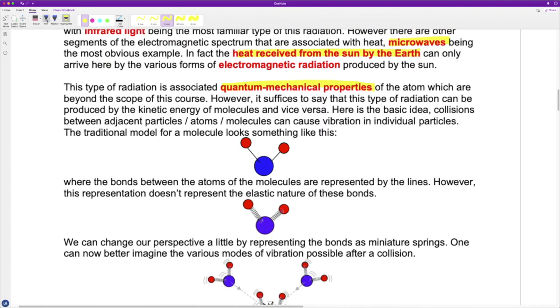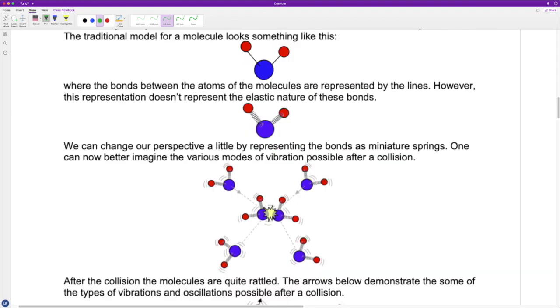So when we look at a molecule, for example a water molecule, we traditionally draw it like this: there's your two H's and there's your O, and we have a little stick to represent the bond. But a better way to represent it is if we replace the bonds with springs, because what that implies is that we're going to get vibration in this direction, vibration in this direction, back and forth. We also get vibrations back and forth like this, and like that, where these get closer and further away. So all of these internal vibrations can get converted into other forms of energy, specifically radiant energy.